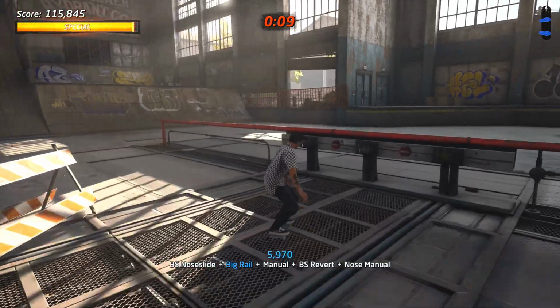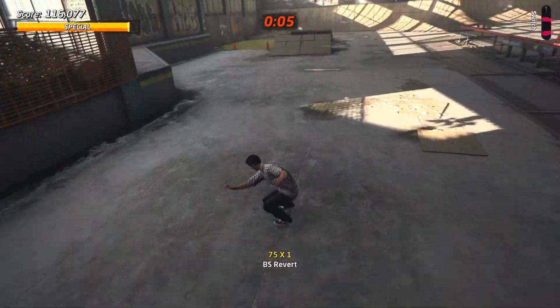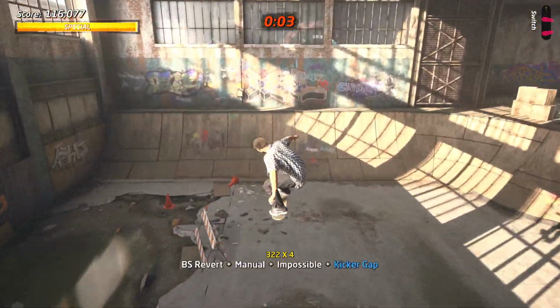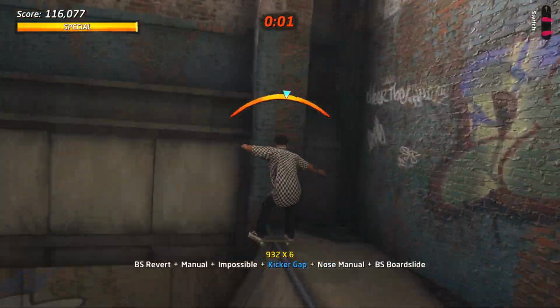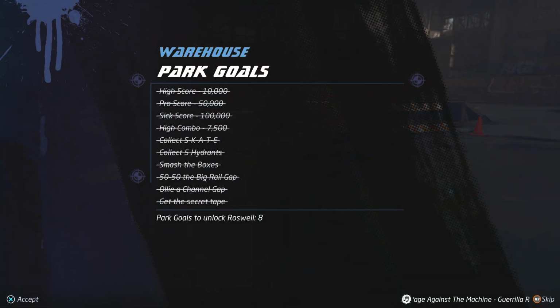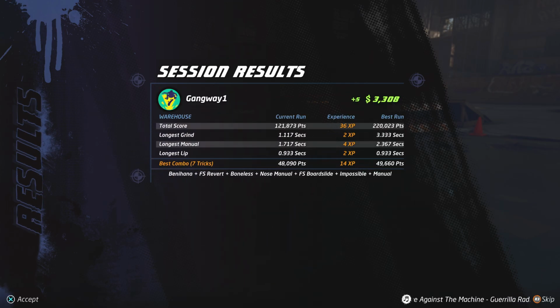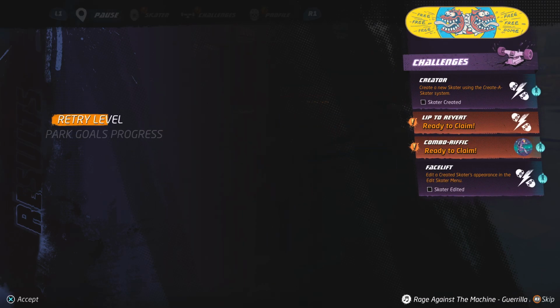As of the time of this recording, there's only the levels from Tony Hawk 1 and 2 available for this game. I'm hoping and assuming that at some point they will do a Tony Hawk, at least a Tony Hawk 3 level pack, because they have all the movesets for that game in this. Specifically the Revert, which is the one I care about, but they don't have any of the levels as yet.